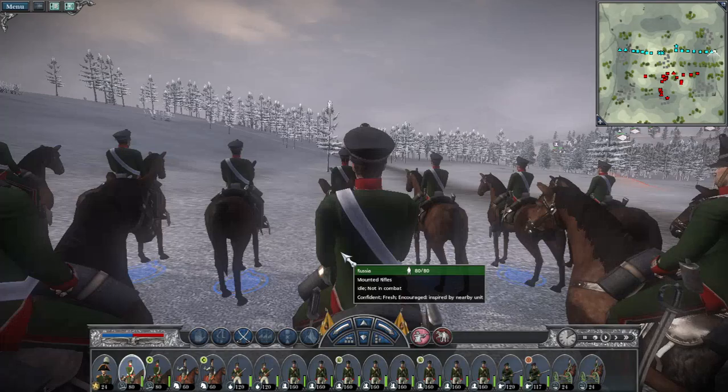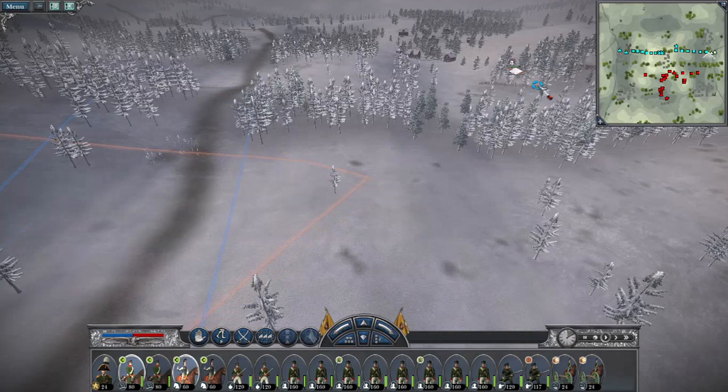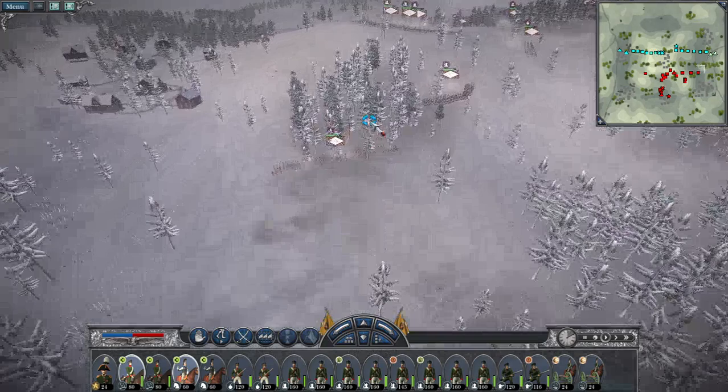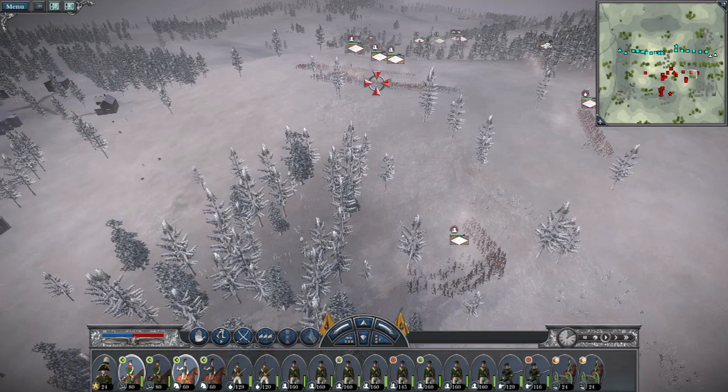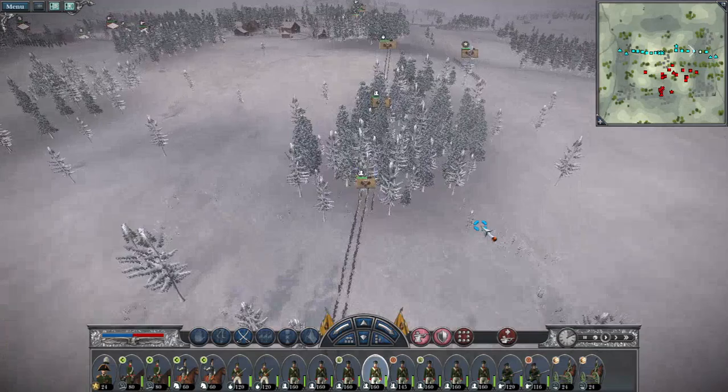Oh, I had no idea that the mounted rifles could fire on horseback. I didn't think they could. That's a shame. I'm gonna kind of be aggressive here because I know their infantry is worse on this side. Oh, that is interesting. They sent their old guard over here. They sent all their good units over here, except for this clump of National Guard here. I'm actually gonna hold off on that then. I'm gonna leave my cavalry back.